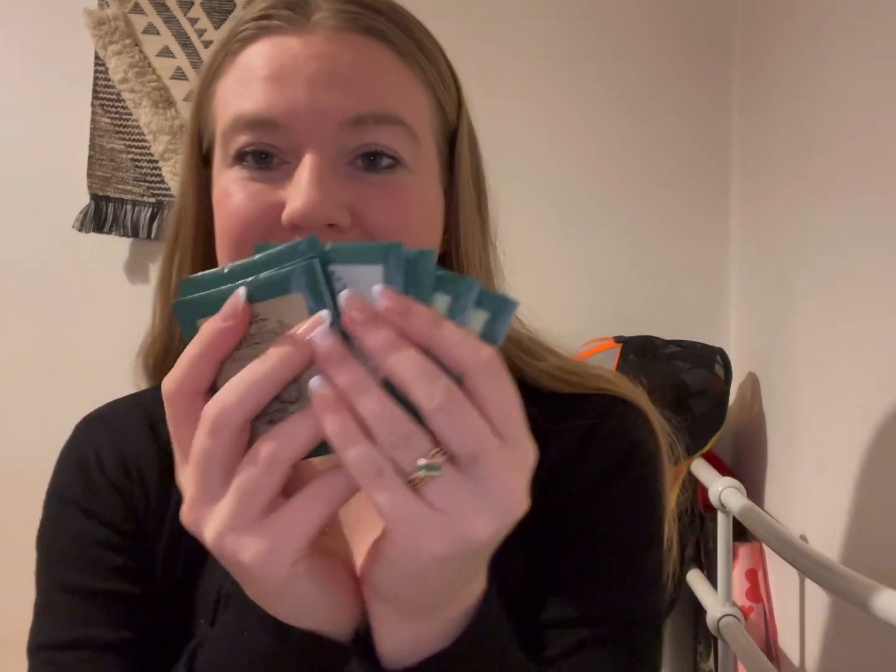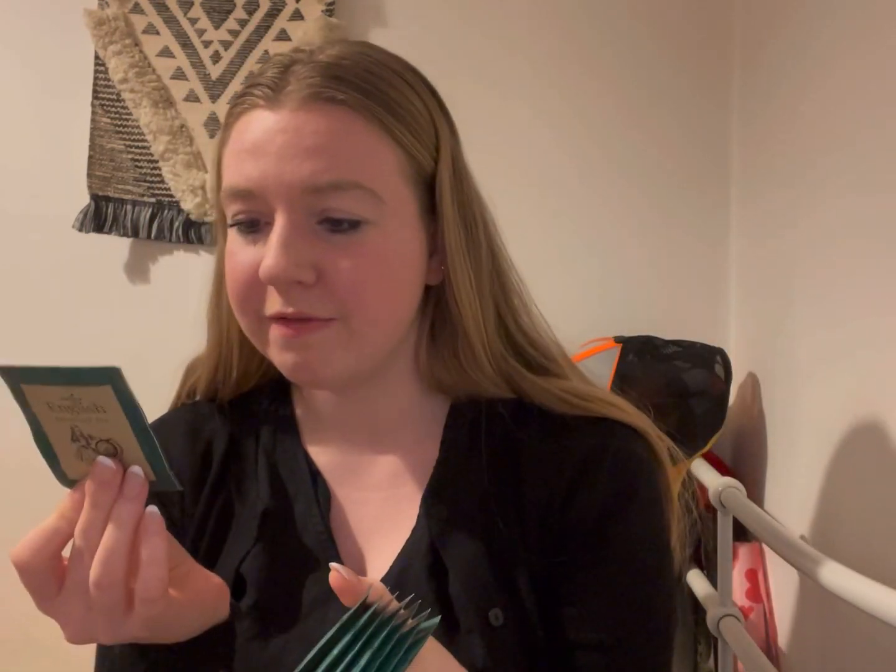Okay. So yeah, we've got these two selections that I absolutely am going to enjoy, and I just love that they've all got the cute illustrated drawings. Absolutely love that. And the company is called Charbrew, which I've not heard of before, so I'll have to give them a little look online, but really happy with those.